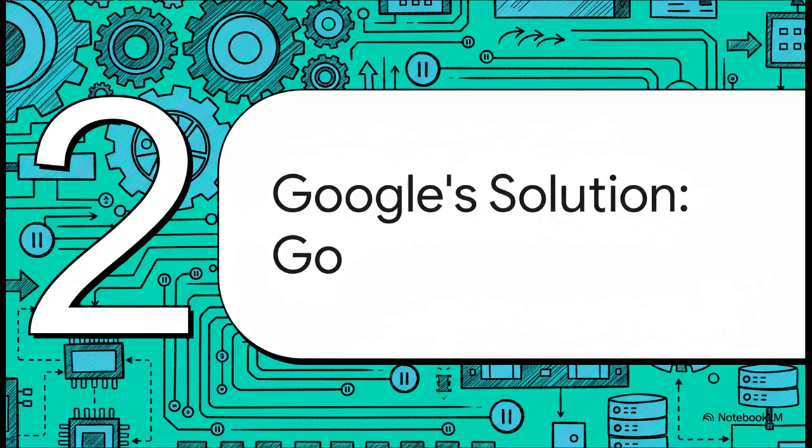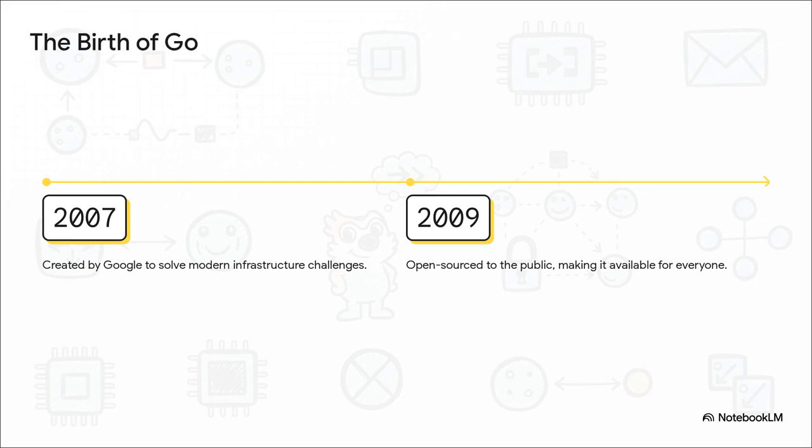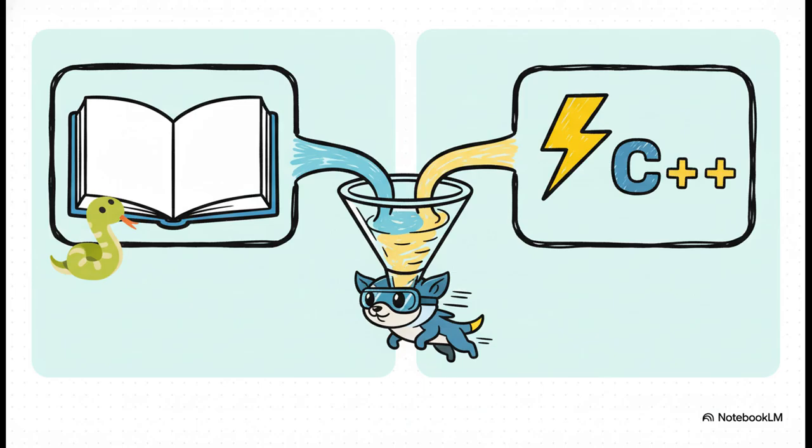They called it Go. So back in 2007, a team of absolute legends at Google, we're talking some of the same people who invented foundational technologies like Unix and C, decided to fix this problem once and for all. The result was Go. And by 2009, they made it open source, giving it away to the world. Their whole philosophy was to get the best of both worlds. They wanted something as simple and easy to read as a language like Python, where you can just write what you mean. But they also needed the raw horsepower and efficiency you'd get from a low-level language like C++.